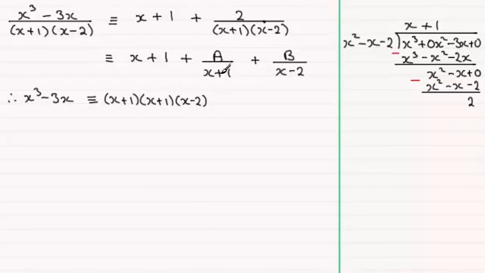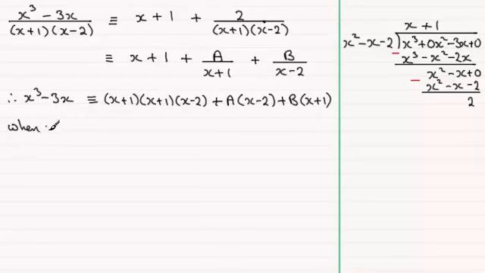And then for this fraction, multiplying it by that denominator is just going to give us a times x minus 2. And then for this fraction here, we're going to end up with b times x plus 1. Now in the usual way, just choose values of x which make any of these terms 0. And I can see that if I was to make x equal minus 1, this bracket would be 0, so it would eliminate that term, and also it would take out this term because this bracket would be 0 and this bracket would be 0. So let's start with that.